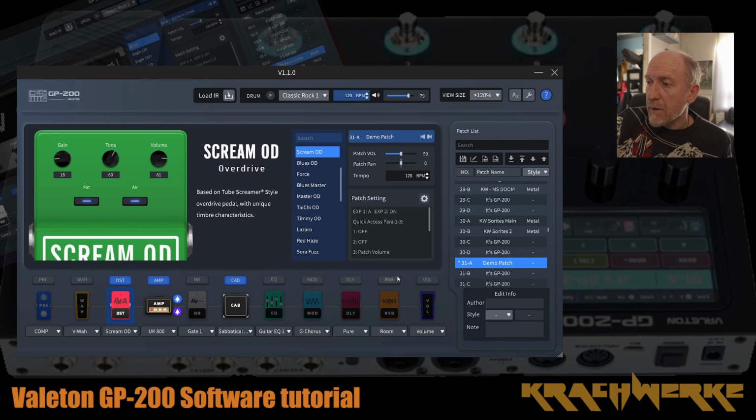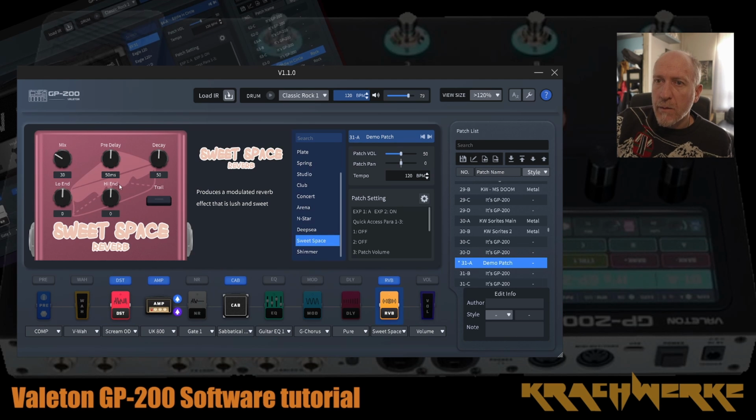So now we want to add some additional effects. We want to add a reverb. We'll go for a nice reverb. And once you click on the reverb again, you've got your settings, and we'll switch the tail on. I'm gonna leave those settings, they're just fine.